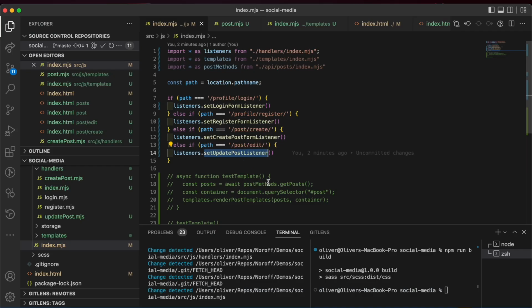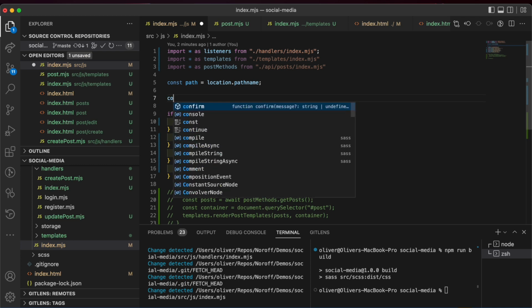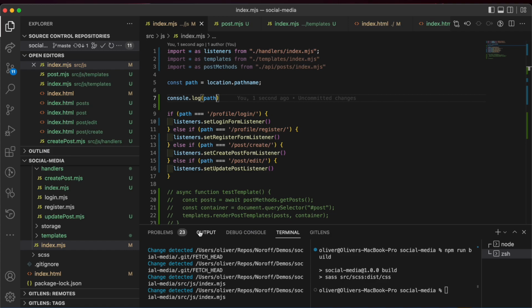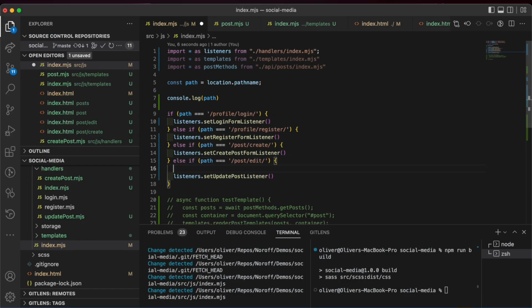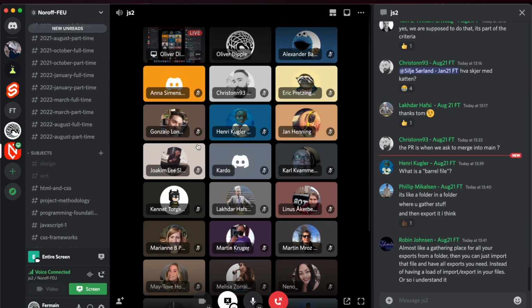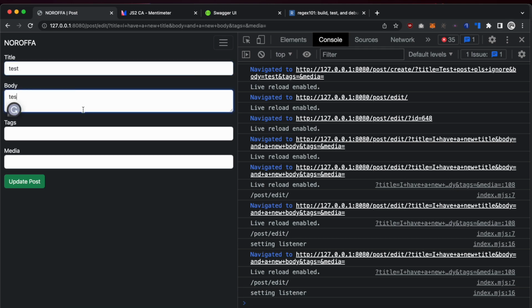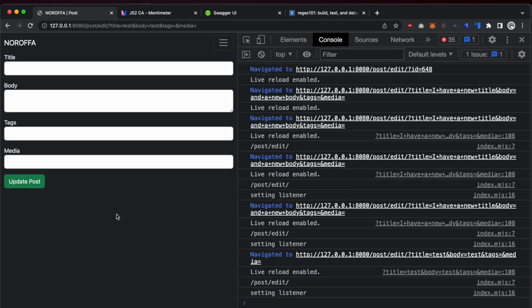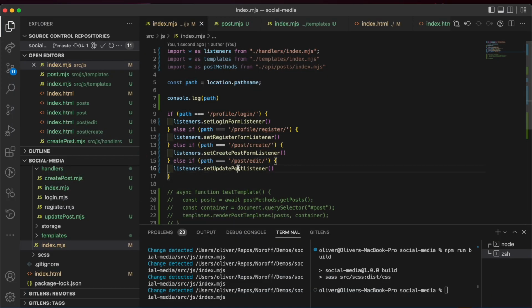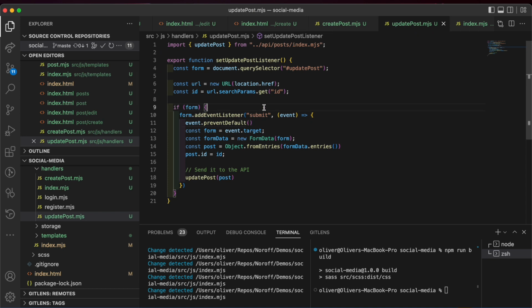Maybe because the URL is wrong. Okay, so it's setting the listener, but it's not quite doing what I want.